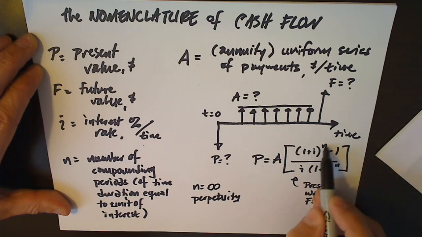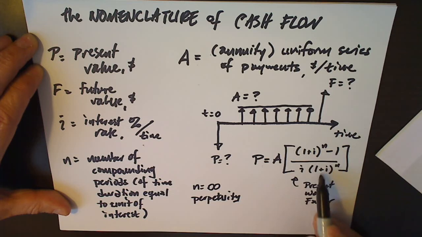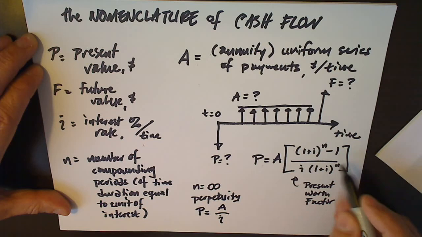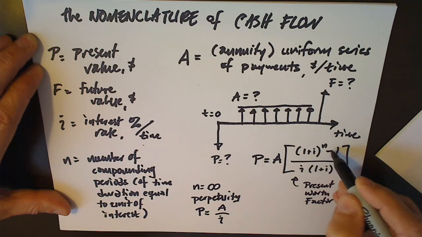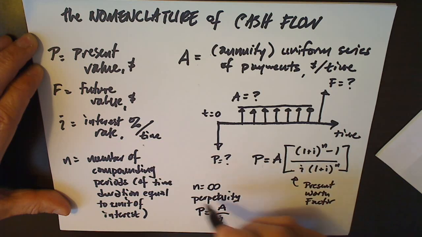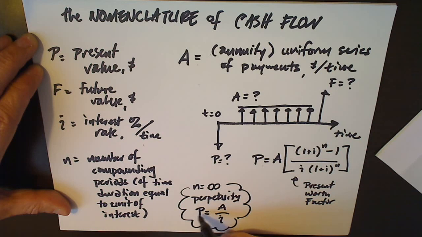Think about the ratio here. As n goes to infinity, we get infinity minus 1 over infinity. That is, this ratio is finite even when n is infinite. And the entire thing simplifies down to P equals A over i. That's because the limit of 1 plus i to the n minus 1 over 1 plus i to the n, as n approaches infinity, is 1. So the numerator and the denominator cancel each other out. And we have this special case that relates an annuity to a present value or a uniform series to a present value when the number of compounding periods is infinite.